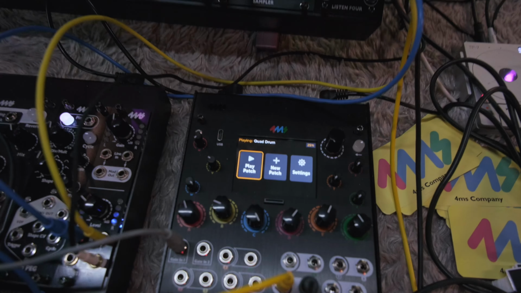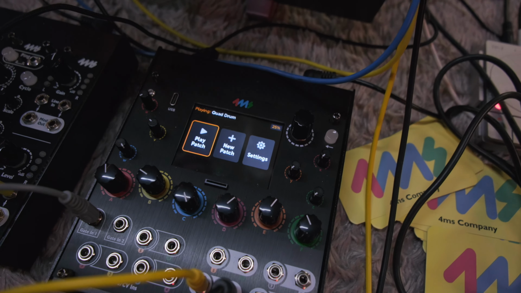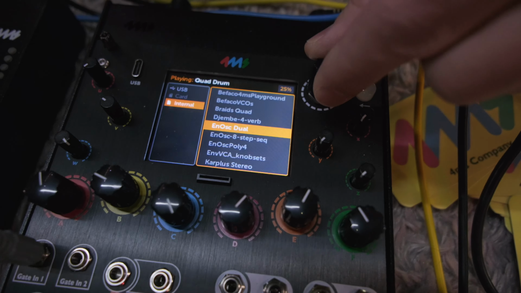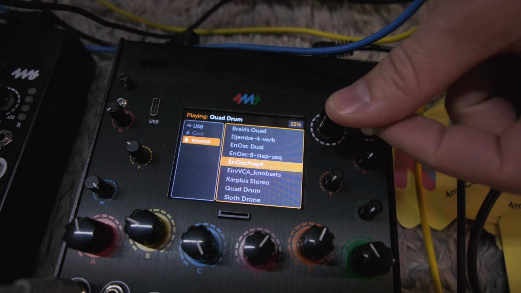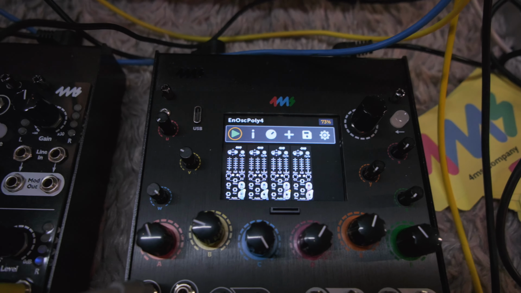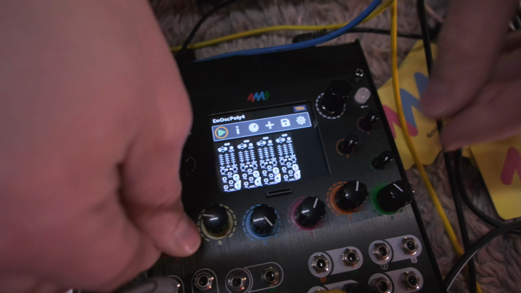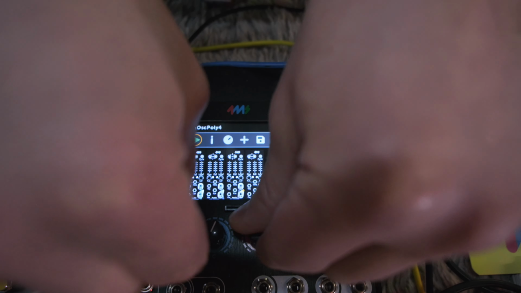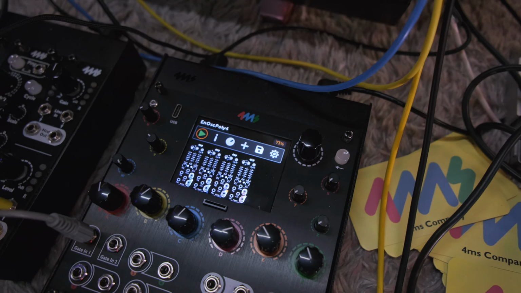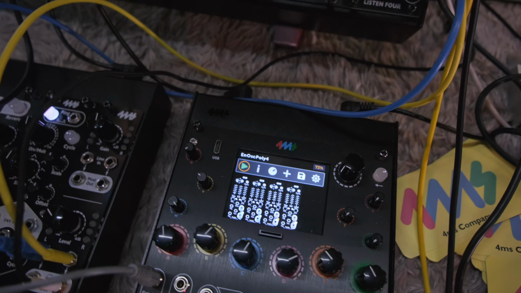So what this is, it's a module. It's got knobs and jacks. You patch it to other things, just like a Eurorack module. But inside, you're actually able to change what its function is. So right now, I'm using it as a djembe. I could patch more gates in. This is a quad djembe. So physical analog modeling. Also, I could change the patch, and I could have this be an ensemble oscillator. And now it's playing different notes. Well, I didn't actually patch a pitch in there, but now it's an ensemble oscillator, right? So you can change what it does, but you still use it like you would a regular module.